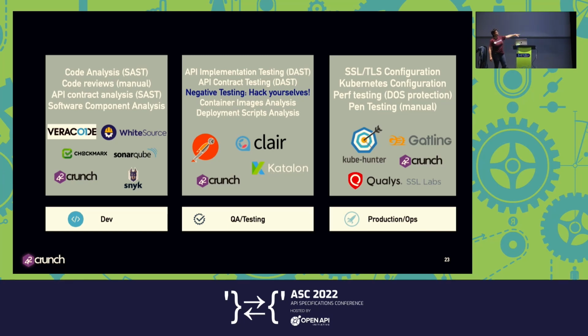Now, in QA and testing, the key thing you want to do is implementation testing. What's really important is this blue line here. Everybody is great at testing 200 OK. No problem there. We all know when it works, and we'll discover if it doesn't. The problem is that when a hacker hacks your APIs, he's not looking for 200 OK. That's not what they're after. As I always tell my customers, the guy is not going to read the documentation to make sure he follows the rules of your docs. He's going to do the contrary.